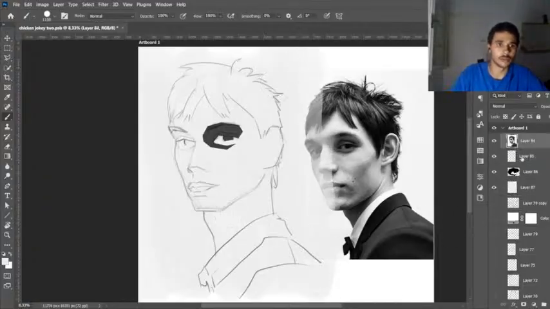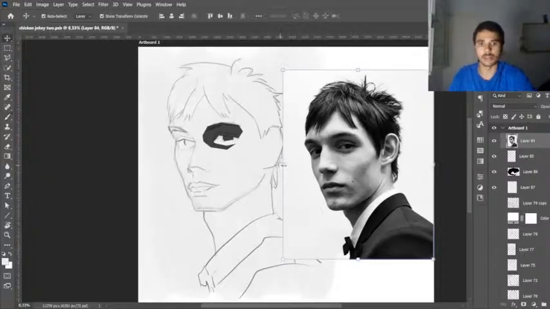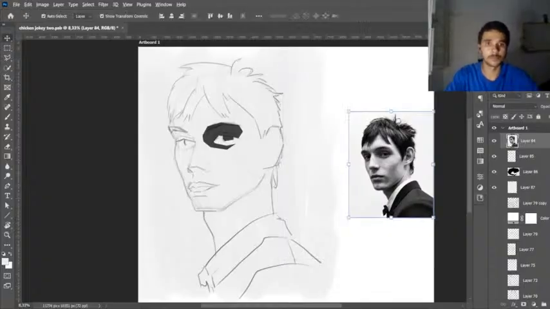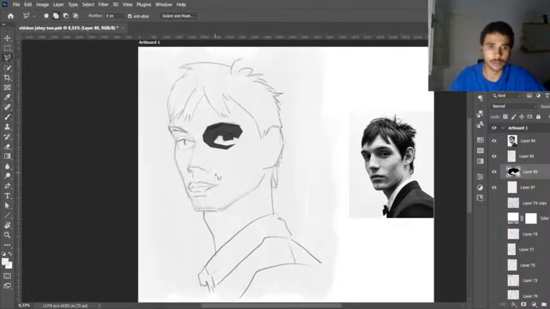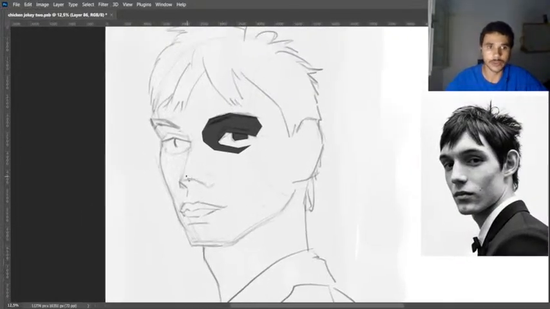Okay, let's put this on top. Or maybe let's even get rid of it. Or maybe not get rid of it. Let's just make it smaller. Okay, let's get back here. And let us finish lasso tooling. What else?